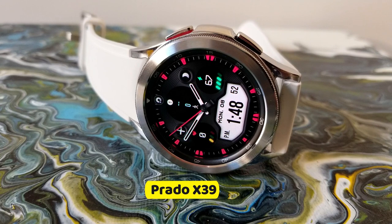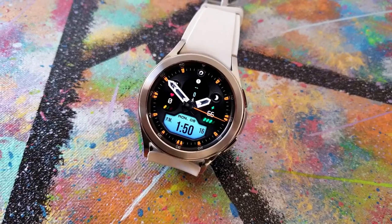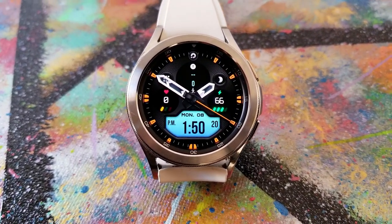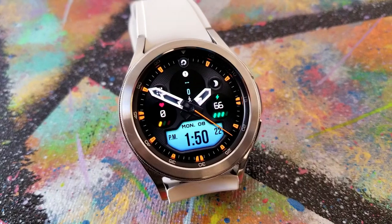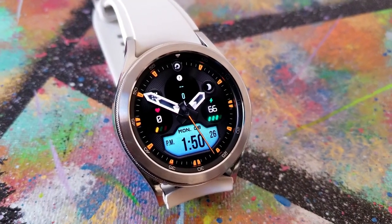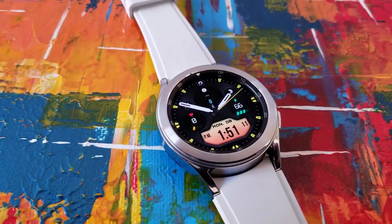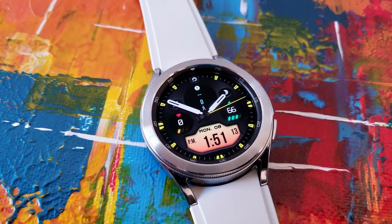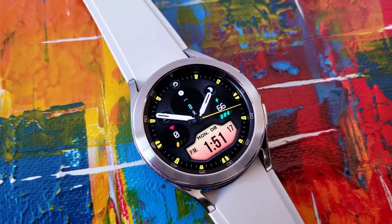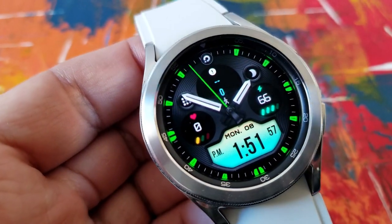Okay guys, this one looks really nice on the new Galaxy Watch 4, and I really do love the customizations that the developer has included on this one, which I will show you guys how to change in just a minute. First though, as you can see, this one does come in a hybrid dual time format with your digital time and date shown in that LCD panel there at the bottom of the watch face. You then have a couple additional display areas on this one with your power remaining shown in that display over on the right hand side, and your last recorded heart rate is shown in that display off to the left.